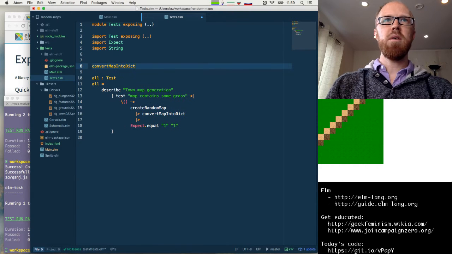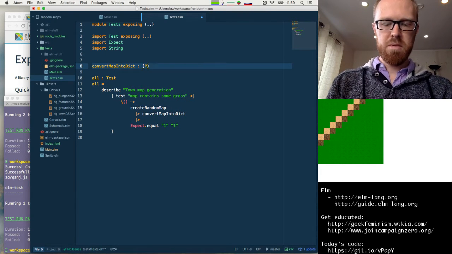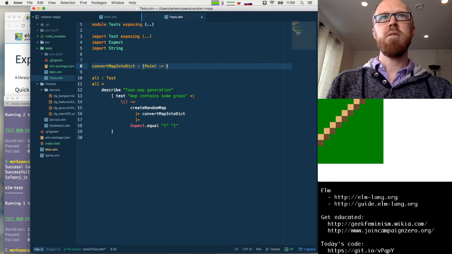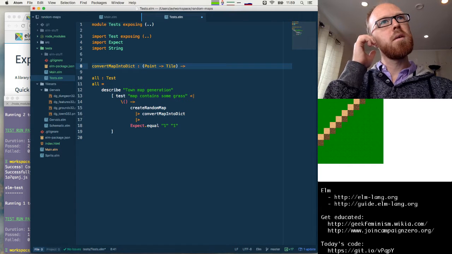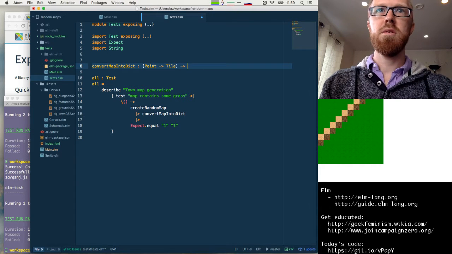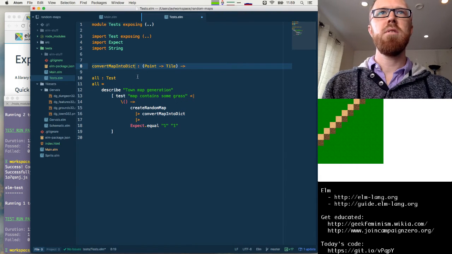So here's what I'm thinking for that. This is going to be a function that takes our map type. Remember, our map is a function that takes a point and gives a tile. If we want to turn that into a dictionary, actually we don't even need to do that.